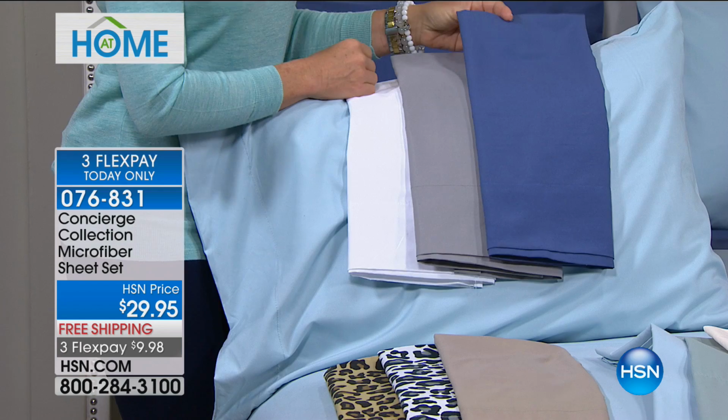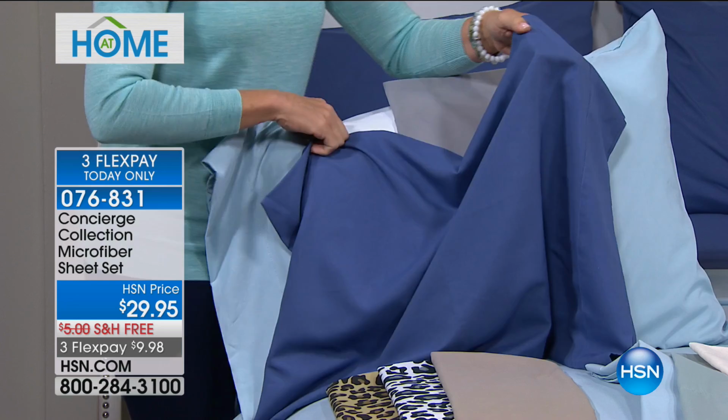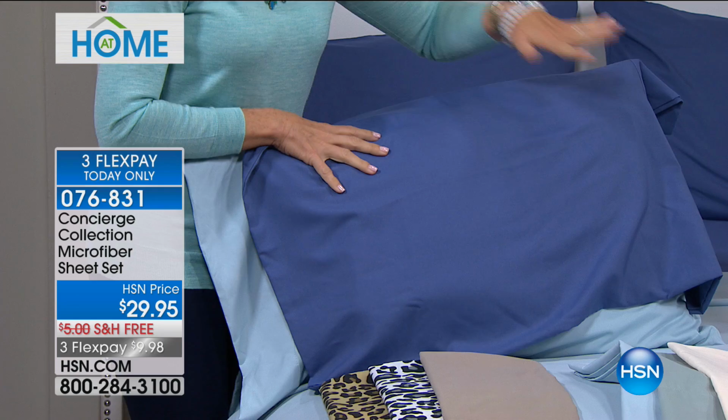And you know, the funny thing is, I remember I launched these with Callie, and Callie and I were like, oh my gosh, we love our cotton, but it wrinkles. And so we want a sheet that doesn't wrinkle. These are wrinkle resistant. They're also fade resistant. So this really deep blue that you all are loving is gonna stay this blue for years. No fading. The colors last for years.